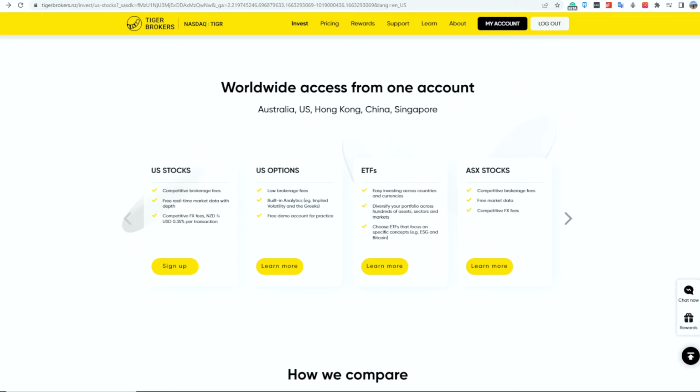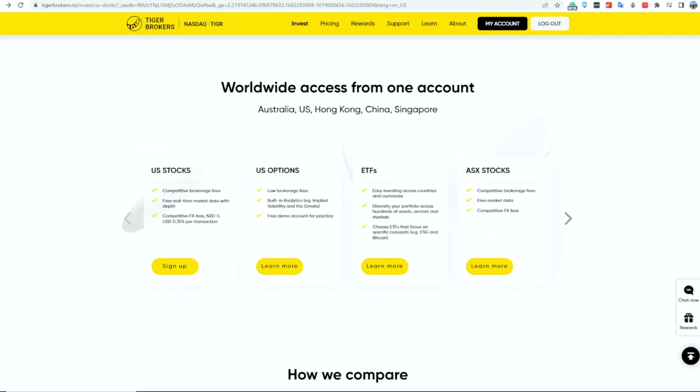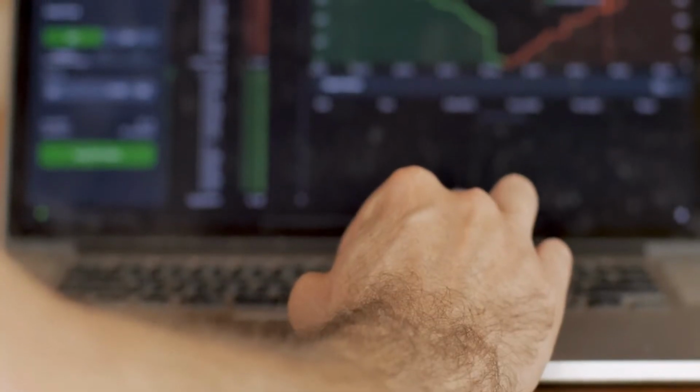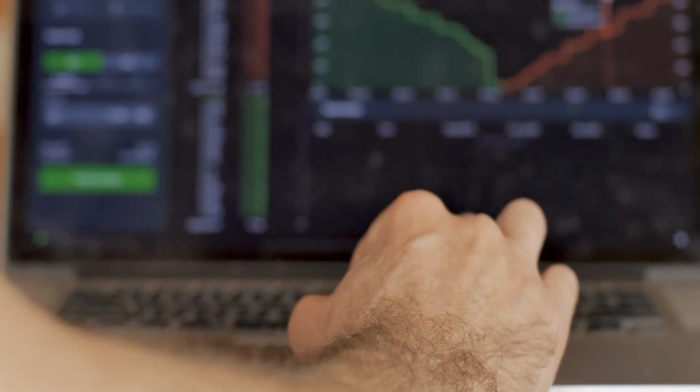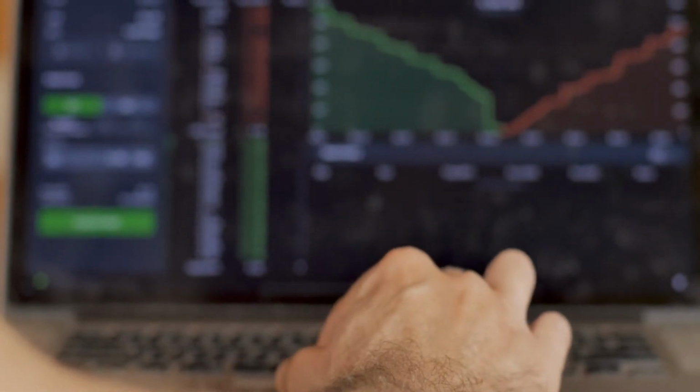There are 2 main account types that you can use. The first is a cash account, and this is your general account that you get across multiple or other brokers. Now, a cash account just allows you to deposit your funds. So you have that cash and you can use that to buy shares, obviously sell shares on the platform as well. And then you can also actually trade on margin, which allows you to borrow money from the broker.